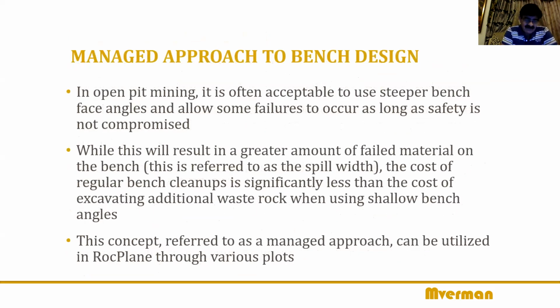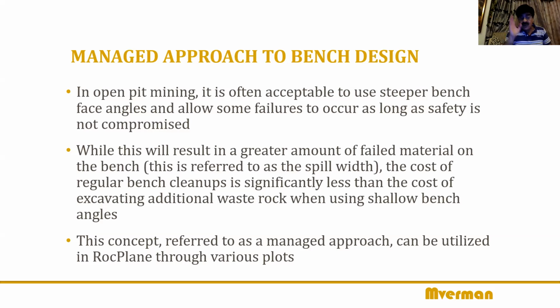In open pit mining, it is often acceptable to use steeper bench face angles, even if it results in some fall, as long as safety is not compromised. They say some little fall which keeps on happening, we'll clear it. It's an operational mine with all the workers, laborers, vehicles, all the paraphernalia there. It's no big deal for the mining management to clear these things off, as long as they are not jeopardizing safety. So small material which is falling can be cleared off. Spill width, remember that spill width?